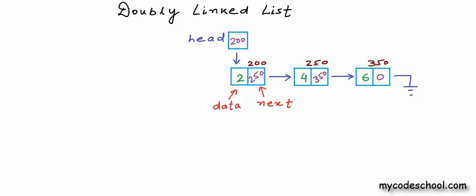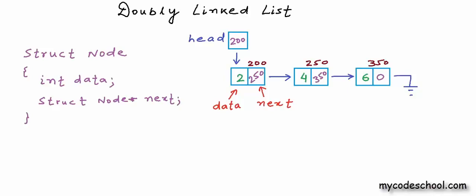Okay, so right now in the linked list that we are showing here, each node has only one link, a link to the next node. In a real program, the node for the linked list that I'm showing here will be defined like this. This is how we have defined nodes so far in all our lessons. We have two fields here, one of type integer to store data and another of type pointer to node, struct node asterisk. I'm calling this field next. When we say linked list, by default we mean such a list that we can also call a singly linked list. What we have here is a singly linked list.